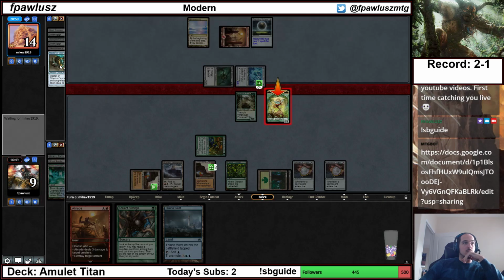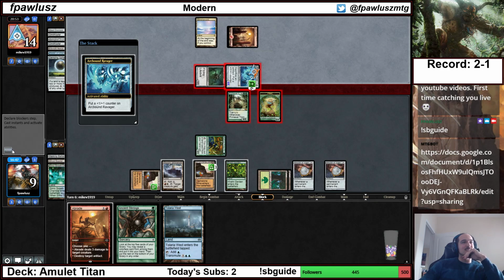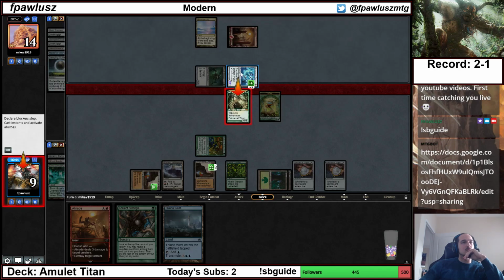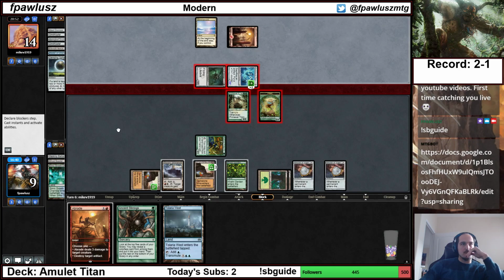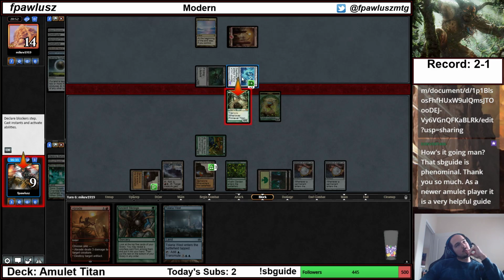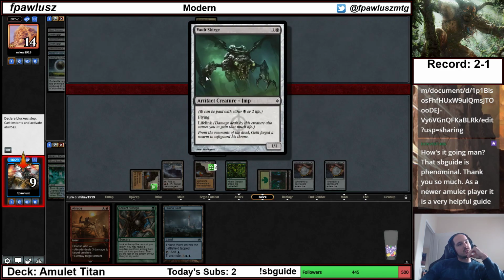Whoa, that's not correct, my friend. That one was not a good play. Alright. So if I Abrade this, he puts all the counters on the Volscourge.